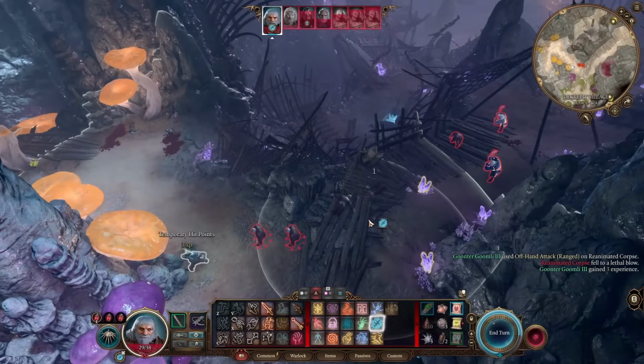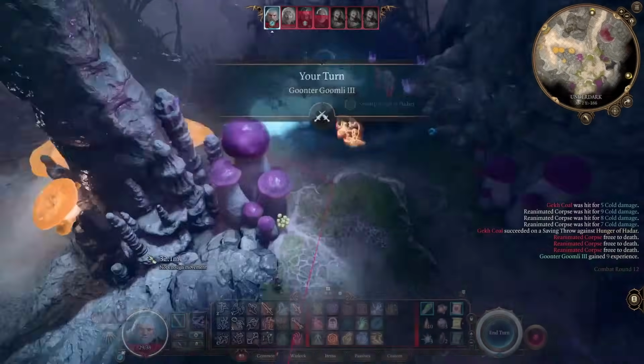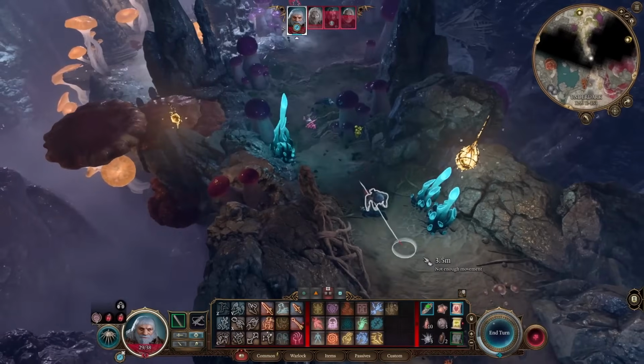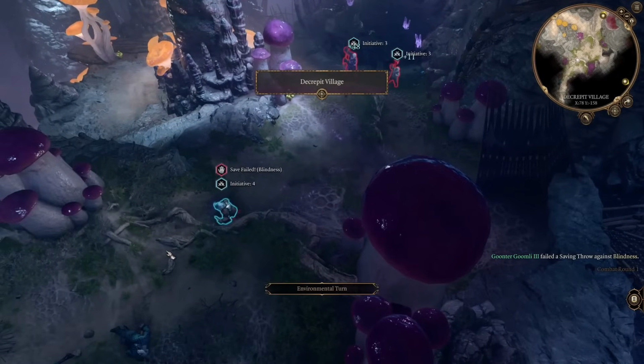Either way, we keep kiting, even dropping another Hunger of Hadar when the enemies start to catch up, which ends up taking out all the remaining zombies. And then we end up moving just a tad too far, causing initiative to break, giving the Devilish Dwergar a chance to full heal right before we aggro them again.